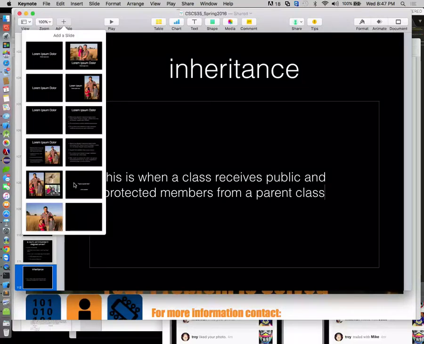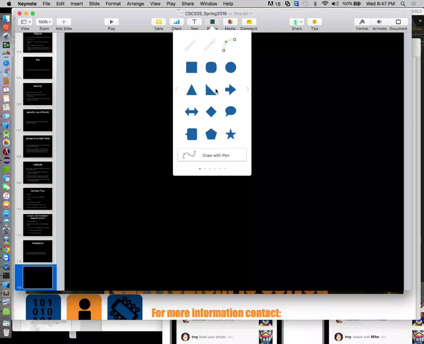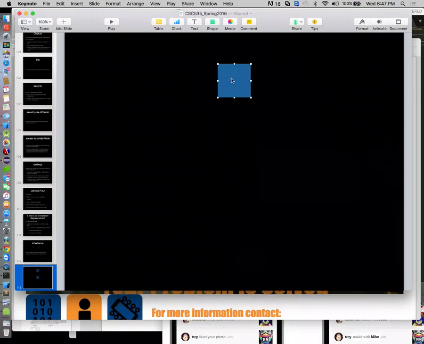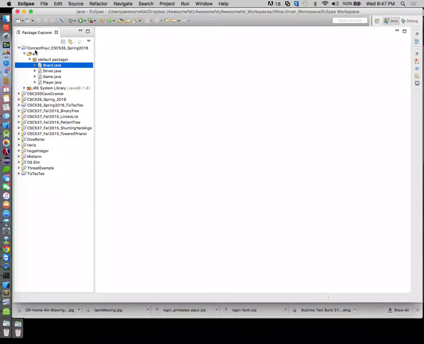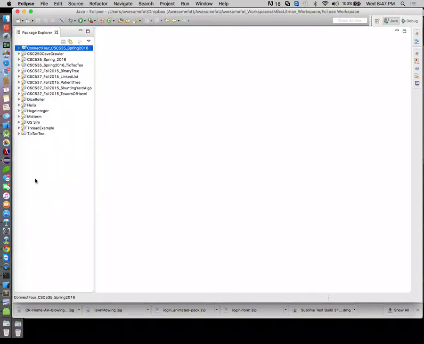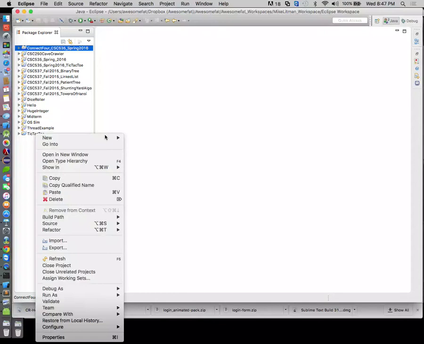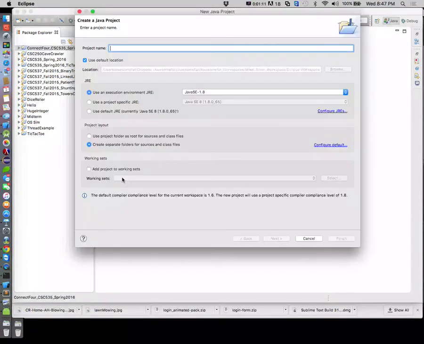And to show you what that means here, there is a built-in hierarchy in Java. So automatically, every single class we ever create inherits from Object. All right, so let me show this to you. We're going to go in here. I'm going to create a new project. And we're going to call this guy Fight Club.